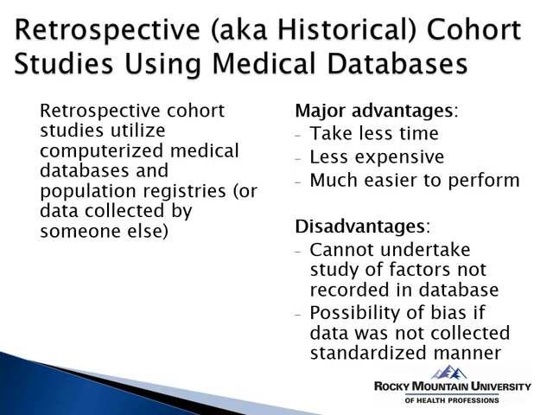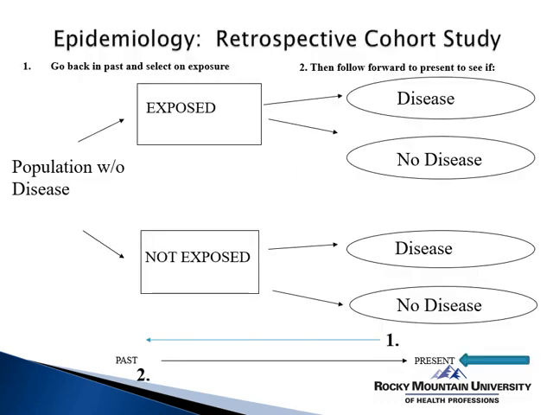But here's the key thing. You may miss something if you didn't collect that information at the start. There may be something key that you missed. And there's the possibility of bias if data was not collected in a standardized way. But nowadays, that's probably a minimal disadvantage just because of how medical databases are maintained.